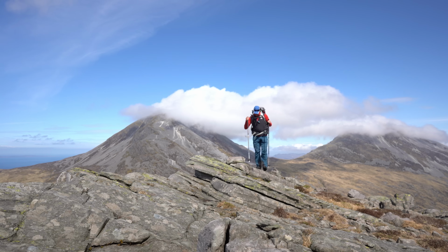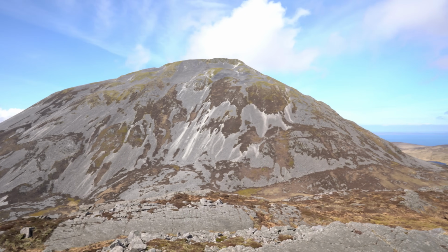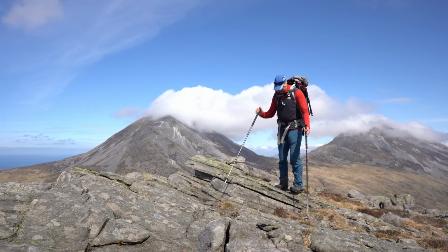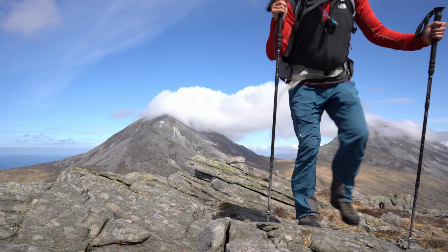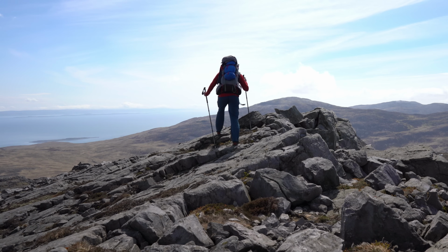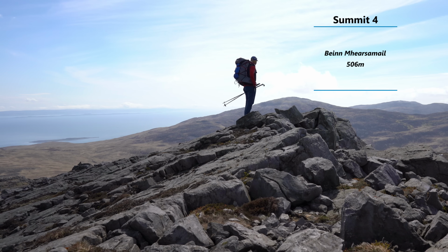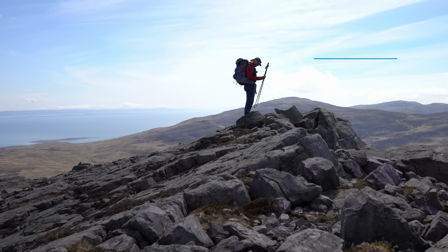The clouds steadily lifting. Beinn a' Chaolais, which I was up, you can't see it, is now clear of cloud, and there's Beinn Tarsuinn very hazy behind me. Still got wee caps on them, but I think that'll clear. So I'll spin you around and show you what's round behind us here. Ooh. Right, I'm assuming this is the top of this little peak. Fantastic, lovely, what a viewpoint. And this is called, let me just get my digital map, and I'll tell you.